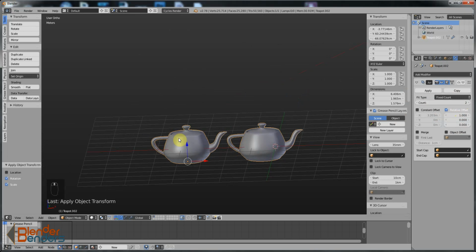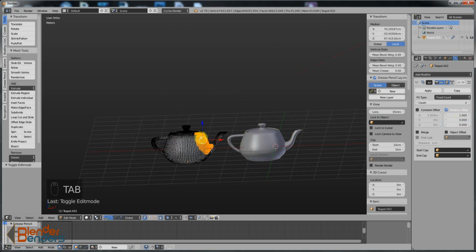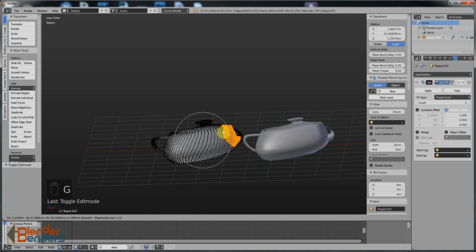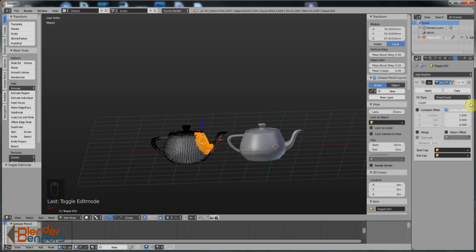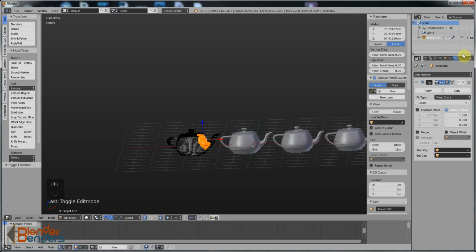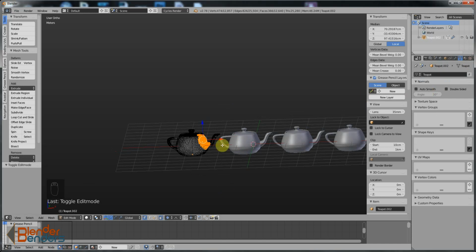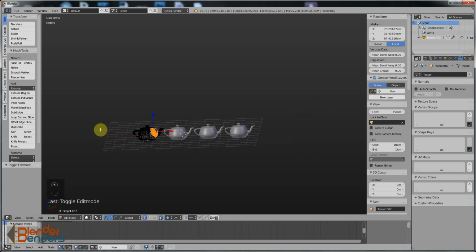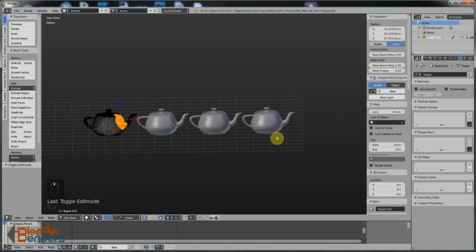Okay, what happens when we edit this pot? Once again, with that selected, press G, and it edits all of them in the array. If we look at the object data here, we've only got 1 object because the array is just copying that object until it's applied, and when it's applied it still becomes 1 object. So if we were looking to create a line of something but we wanted them independently editable, we would have two ways of doing it.